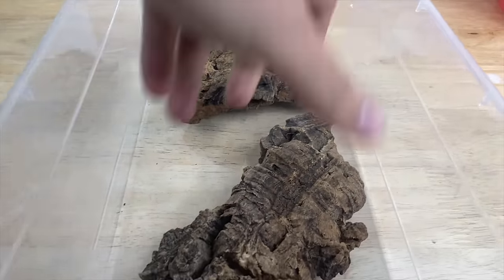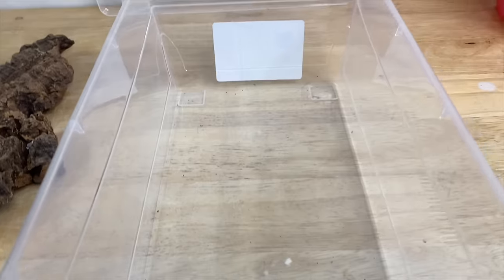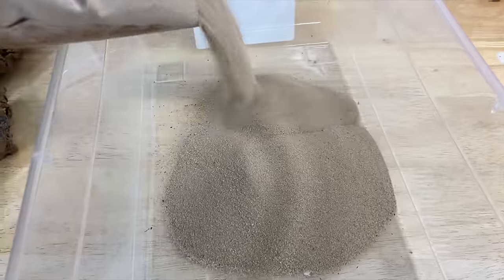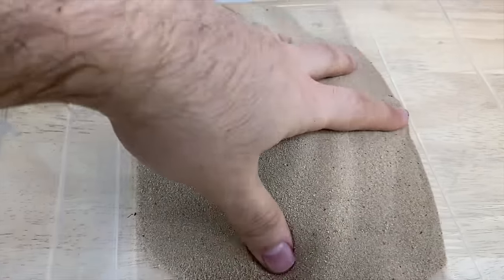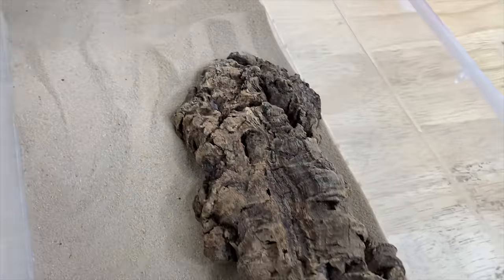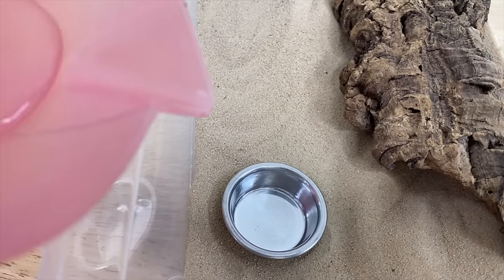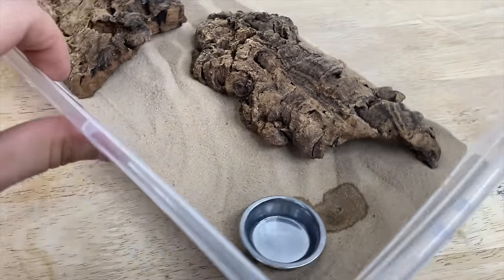All right, everybody, here's a container I've prepared. We also have some wood. Perfecto. Water dish, literally couldn't be easier. All we're gonna do is pour some sand into here, just like so. That should be enough. There we go. Let me get our wood. Put one piece here. Put another piece over here. Gotta fill up our water dish, which we'll put over here. Pour some water in. Carefully, oops, that's okay. Not gonna bug the gecko. And now all I have to do is put them in.